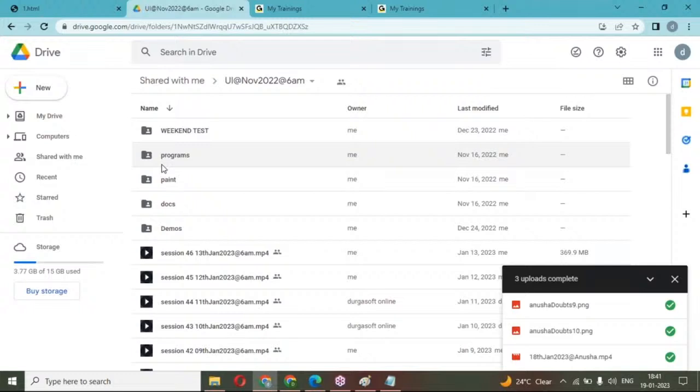I'll create one more drive for the 6 p.m. batch. In that I'll upload all these files. You can check it every day. It will be easy for you to access the files, practice the examples, and read the documents and paint files. Explanation, everything will be available in that drive. Drive will be shared with you.